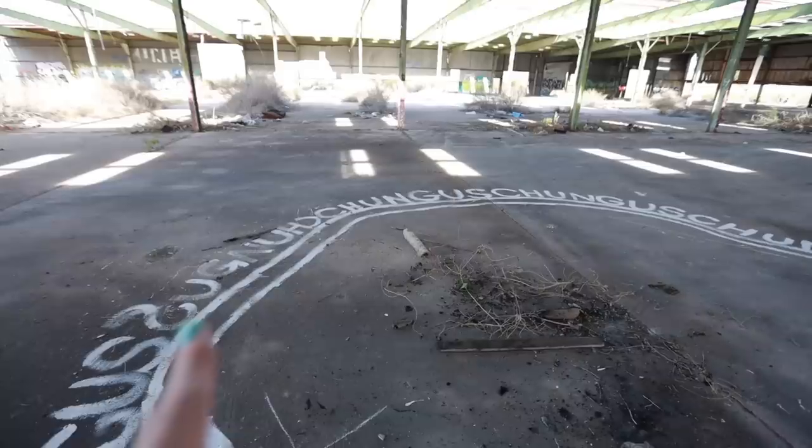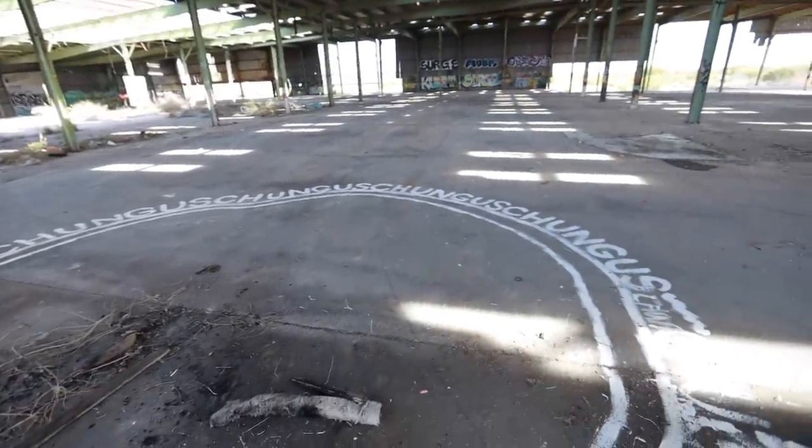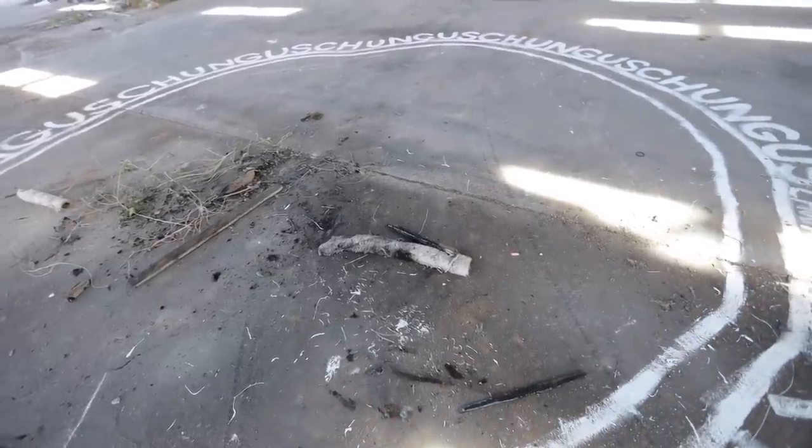I'm well aware this is a car review, but real quick, I have to ask what the hell this is in the center of this warehouse. Maybe you guys can help me. What does that even mean? It looks like they're doing some kind of a seance burning a piece of carpet. What is that? It's like a sheep leg.